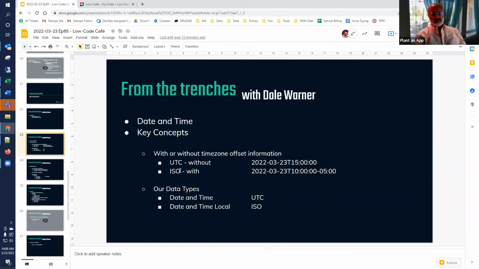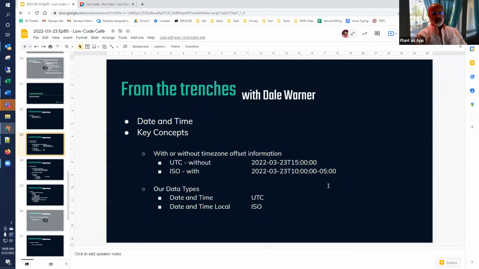In my local time zone in ISO with time zone information, it occurs at 10 o'clock, and then the time offset is -5 hours from Universal Coordinated Time. So this helps explain that this event is scheduled at 10 a.m. Central Time. If you were looking at this event somewhere else in the world, this 10 a.m. Central Time could be expressed to you in your local time zone, but it also retains the time zone of when it happened initially. So that's a key concept, UTC versus ISO.